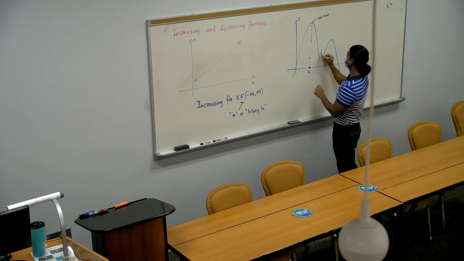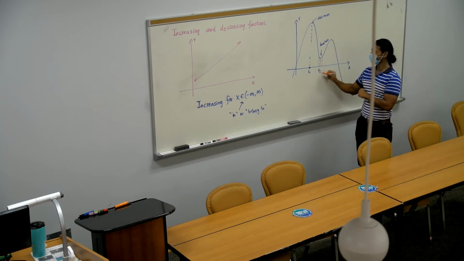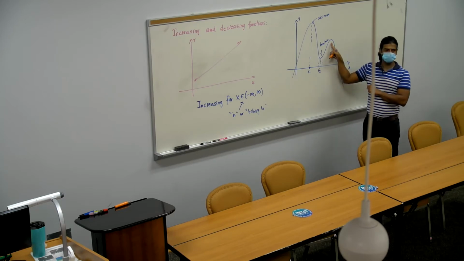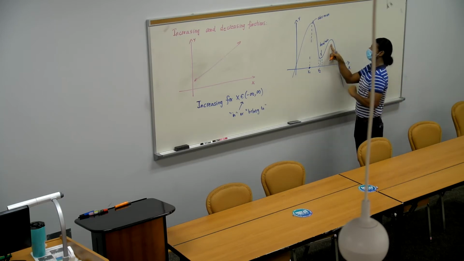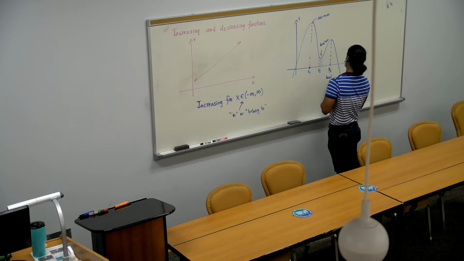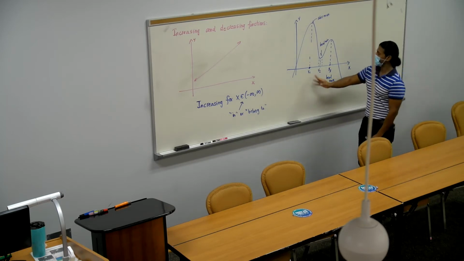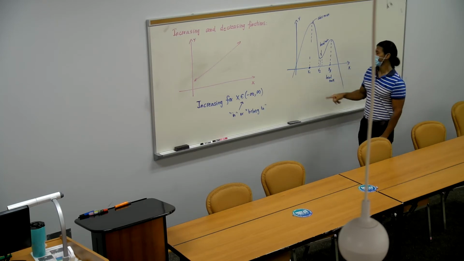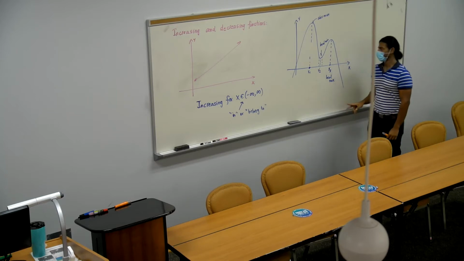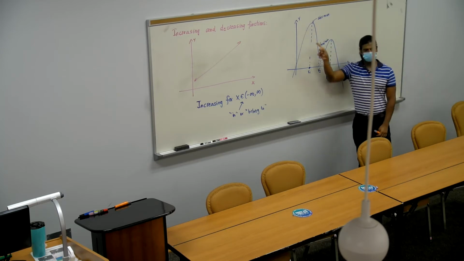So that would be a local minimum. What about that point right there? That would be a local maximum. Is that absolute or local? Local, because that is the absolute maximum. So this would be the local maximum. So the absolute maximum happens at x1, a local minimum happens at x2, a local maximum occurs at x3, and those are the corresponding y values.